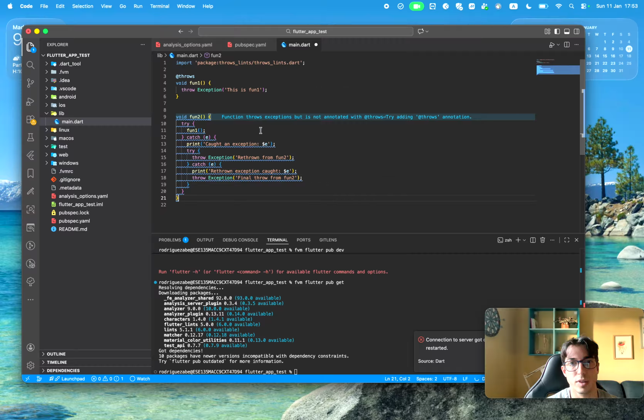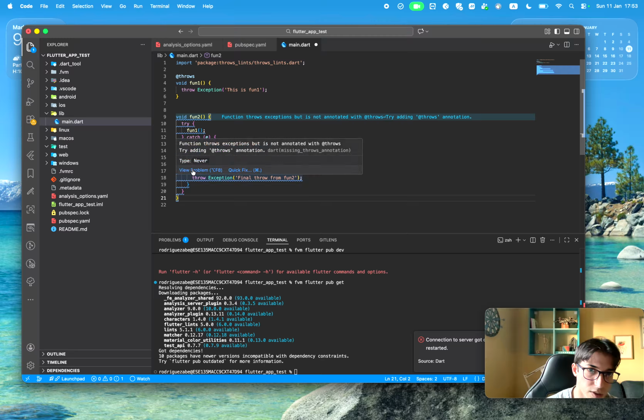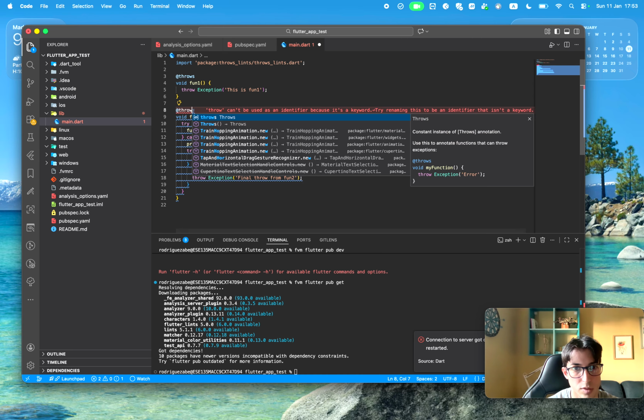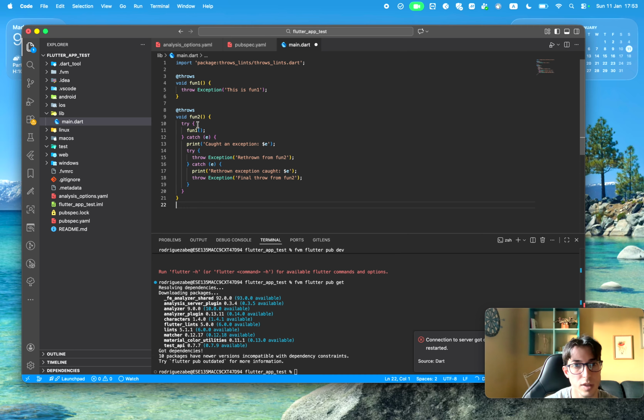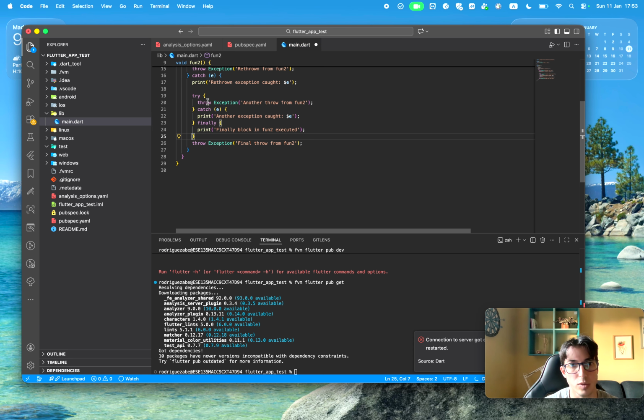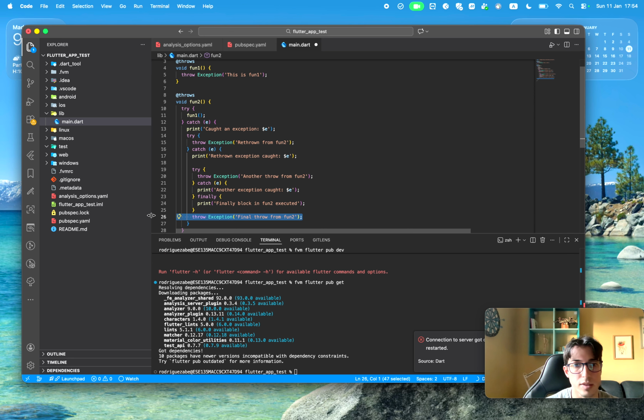Alright, and now this function is still throwing exceptions because we go all the way down to the first catch, then we go to this second catch, and then we have this throw exception statement here. So this function at the end is throwing an exception. It's as simple as just marking this function as throws, or we just handle the exception properly. In this case, it's the same. I don't want to repeat exactly the same thing, so let's just autocomplete this with AI, and that's it, right?